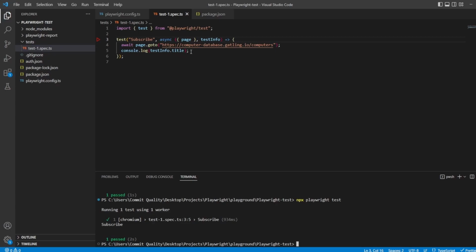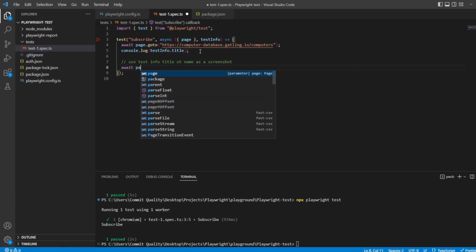But what happens then if we want to combine this with maybe screenshotting functionality? So what if I say, when we go to this web page, I want to take a screenshot, but I want to title it the name of the test and something else? Well, we can do that. So let's say use test info title to name a screenshot. So let's do that then.